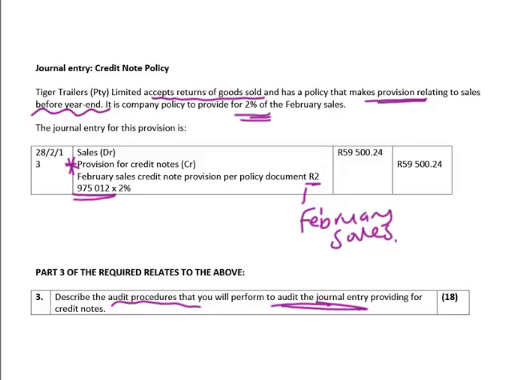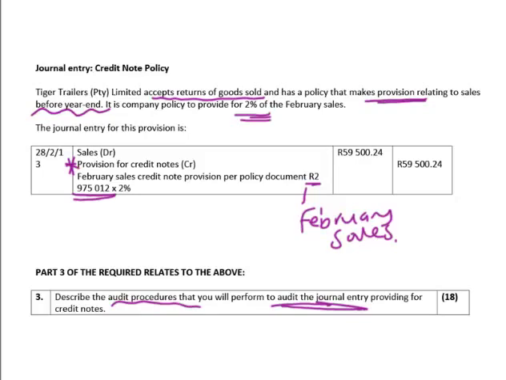Is it in line with maybe other industries out there, or is it consistent with prior years? How accurate is it? So, for example, if they've been calculating this month on month, how do we know that they are actually good at calculating this? We'd obviously go and see, well, what was the provision last month? What was the actual amount that was written off, and does it compare? Often, if what management is providing for is completely far out to what the actual amount is, well, then they're not using the correct amount to begin with in the first place.